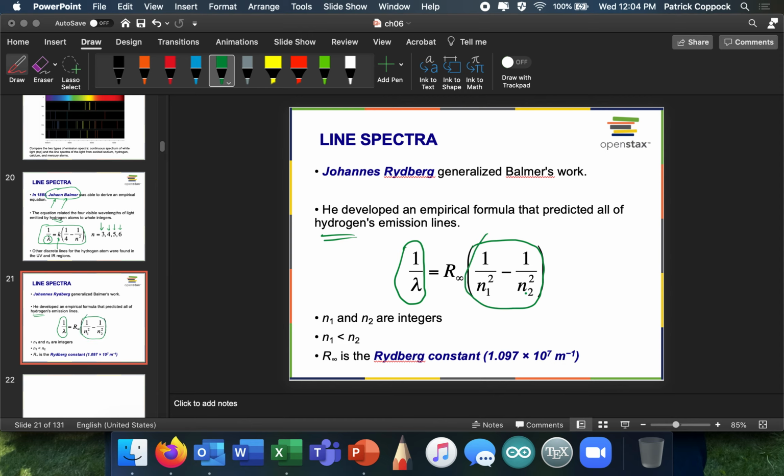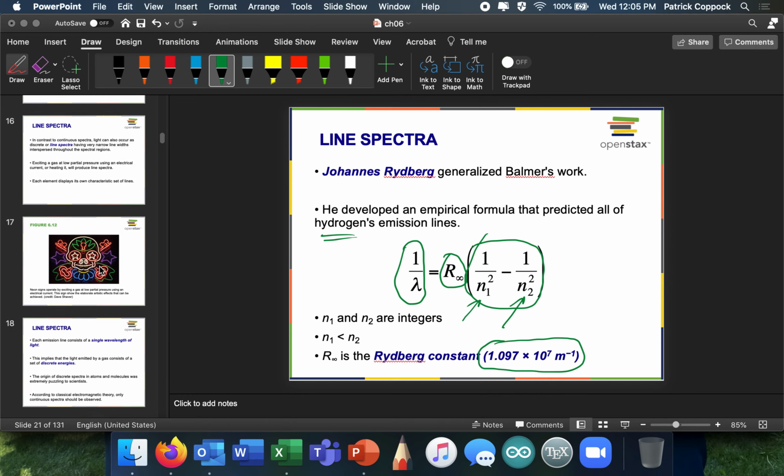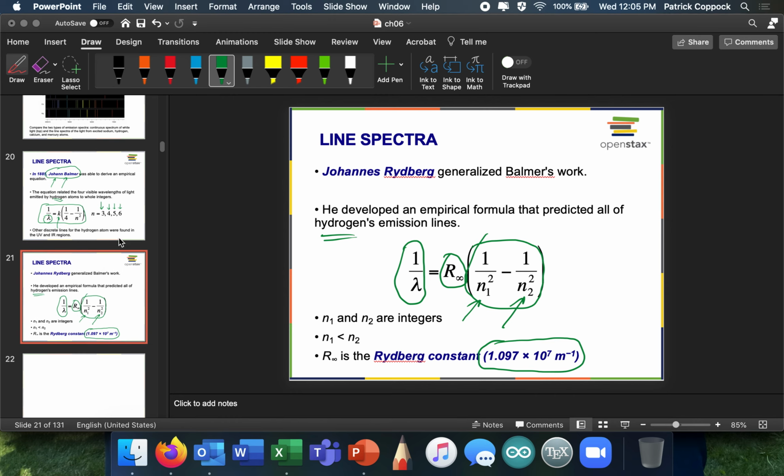Where we have two n's, an initial n and a final n. And we're going to talk more about this, okay? But then this constant will be called the Rydberg constant, and its symbol is R. It looks like the universal gas constant, but it's not. R with an infinity symbol right there, right? And this constant is here. You would never have to know that, right? We can always look this up, okay? And this is a generalized formula for Balmer's work. Okay, so this is our introduction to line spectra, and we will be talking more about this in upcoming conversations.